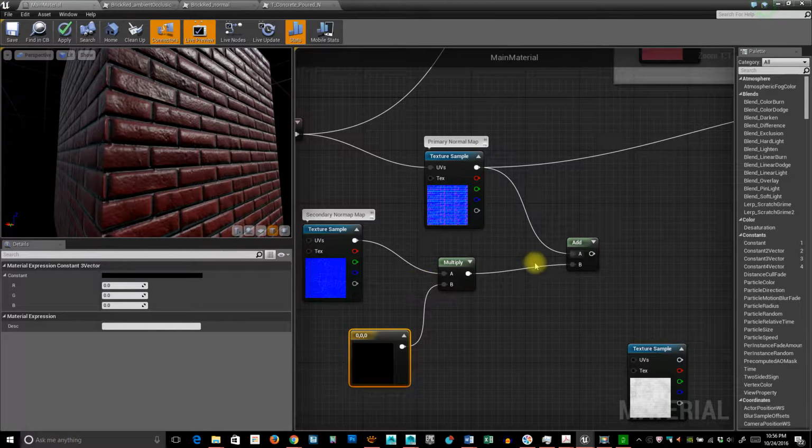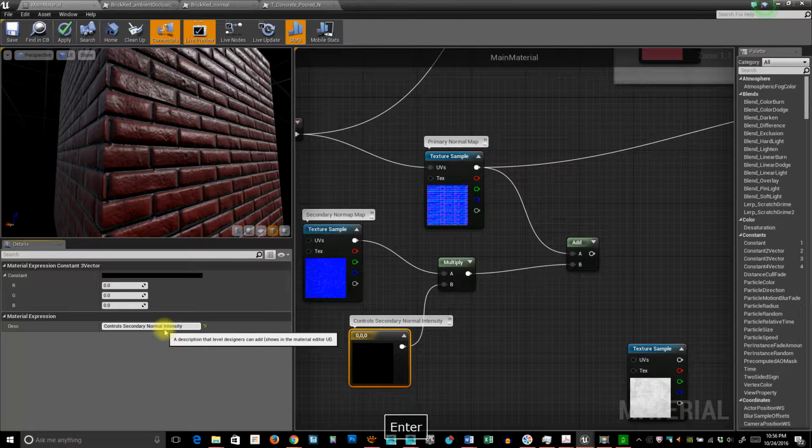And this is going to control, let me put my little description here, controls the secondary normal intensity.